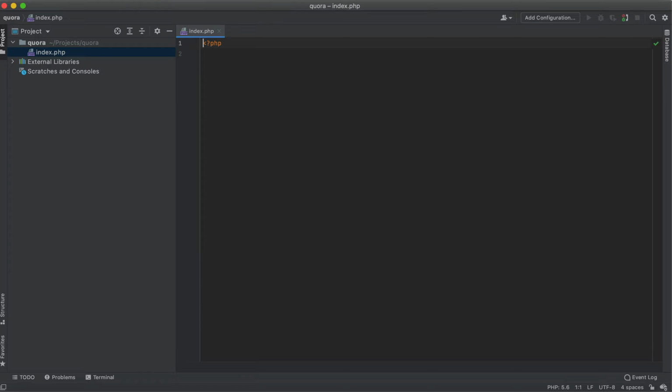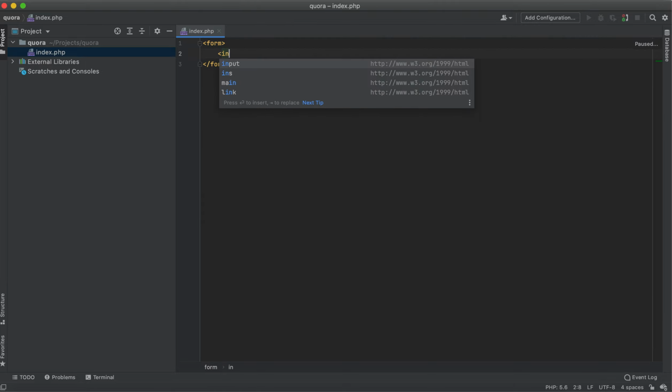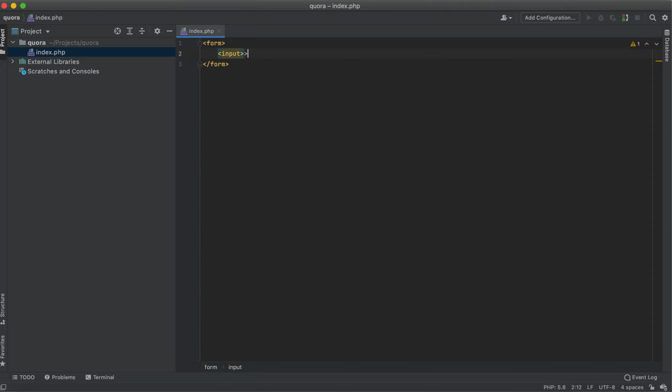Let's start. We don't need a PHP tag when we have HTML, so we just start writing the HTML inside the PHP script. The form will have an input field, which is a text field.